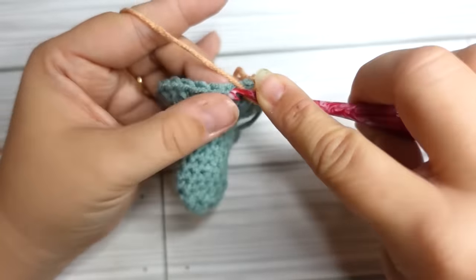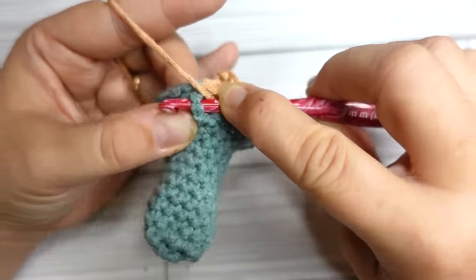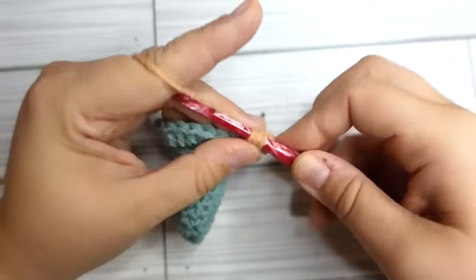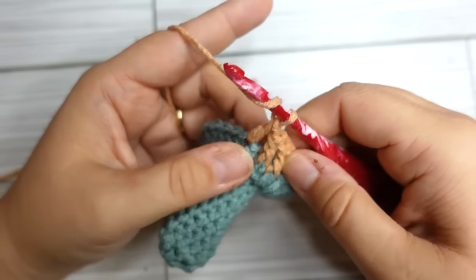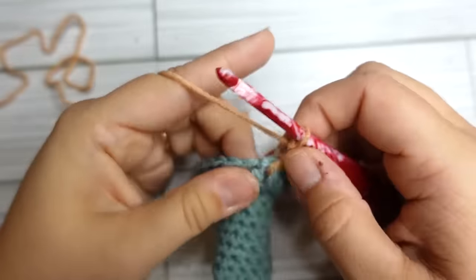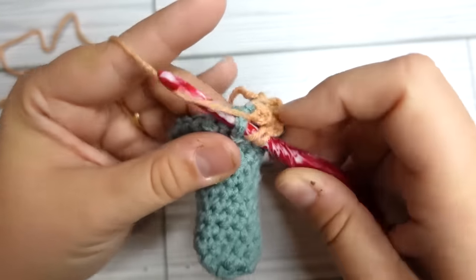Go to the next stitch where that knot is. Put a double crochet and then front post around the stitch. And then double crochet in the next stitch. And then front post double crochet. Actually, I am one over from where I'm supposed to be. That knot messed me up. Post it over here. There we go. Alright.